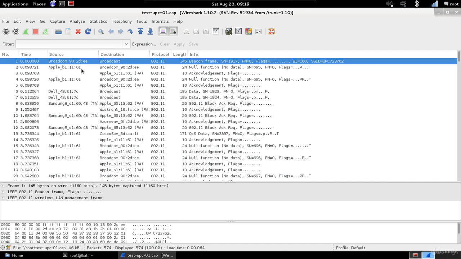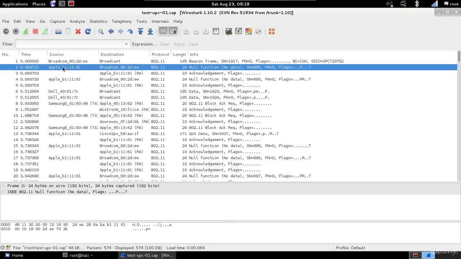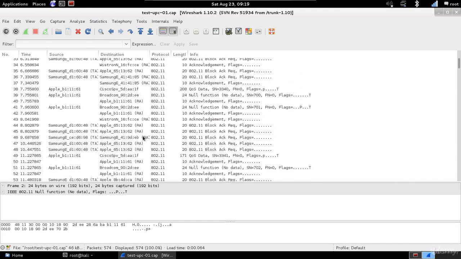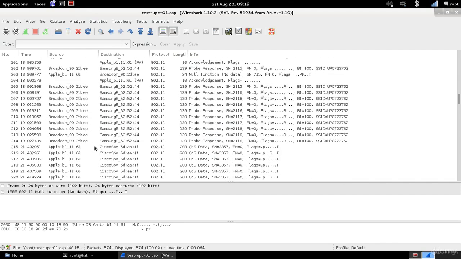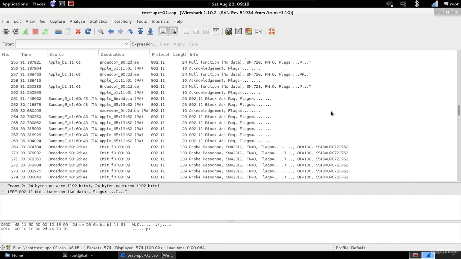And we see here we can get some information. We can see, for example, here the source device is a Broadcom device, and it's just being broadcasted here. We can see here we have an Apple device communicating with the Broadcom. That's as much as you'll get. You'll get MAC addresses, maybe devices, manufacturers, very simple information. All this because the network is encrypted.